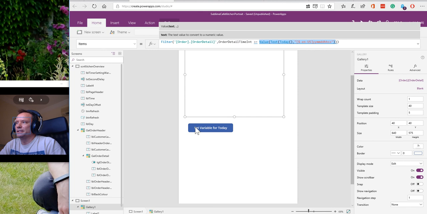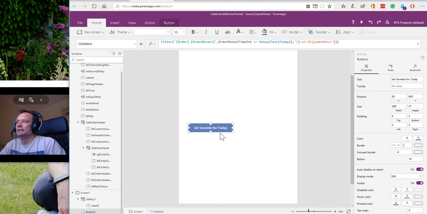So you may have spotted the little button that I've set up down here: set variable for today. What I'm doing here is using the same formula as I was trying to use a moment ago in the Items property for my gallery.